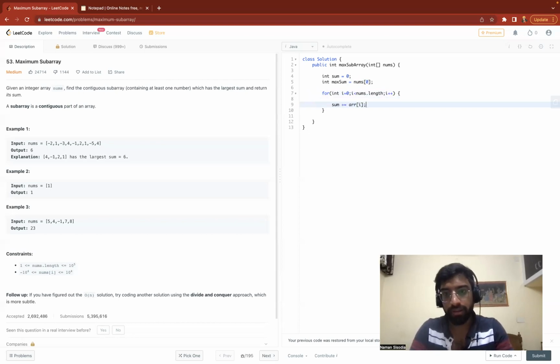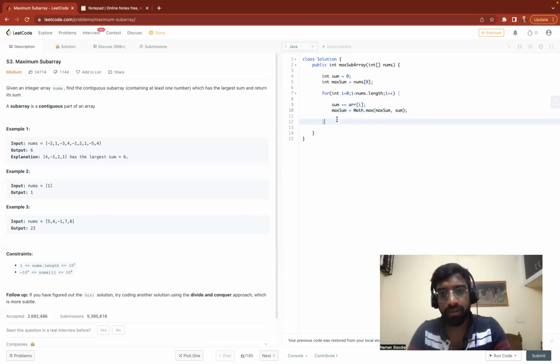We will find what is the max sum between the current sum and the max sum, right? Whatever the maximum value, we will give it to the max sum.